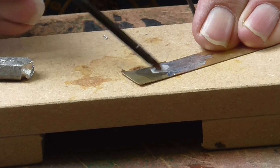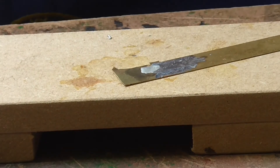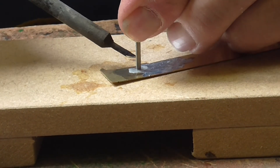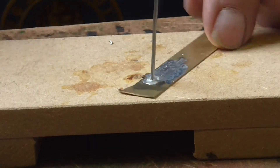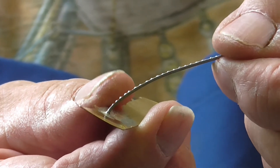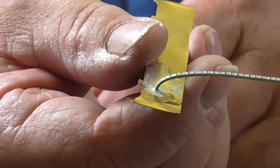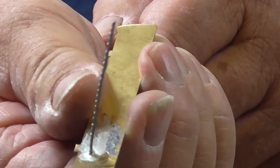If you need to put something fine into brass — this is just a piece of normal white metal — you can stand it in the brass, drop the solder on the brass next to it, and have a look to see if it's gone all the way around. That is now standing on end. And to show you the strength of good white metal soldering — the white metal is actually bent because it is now one piece. And that is basically how you solder white metal to brass.